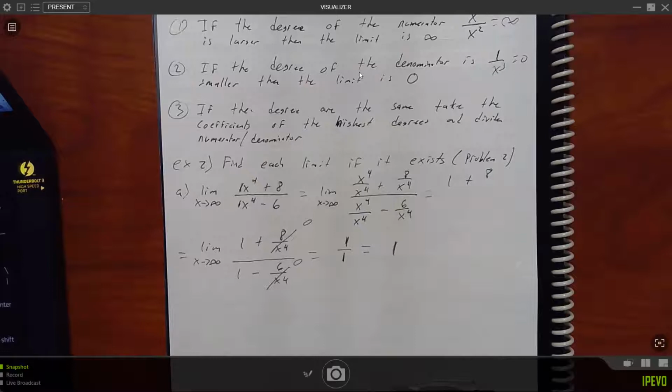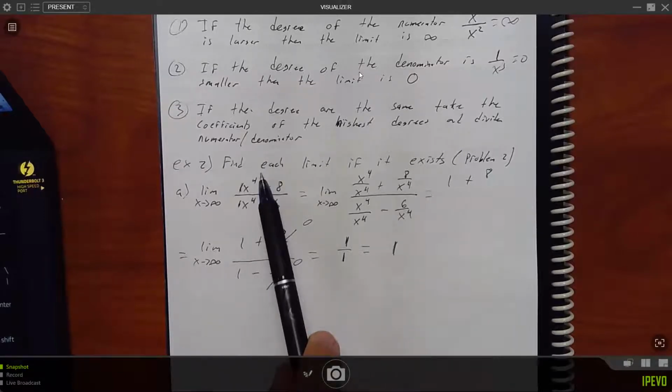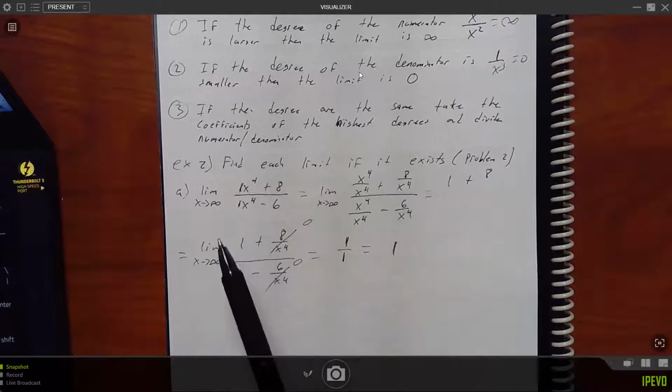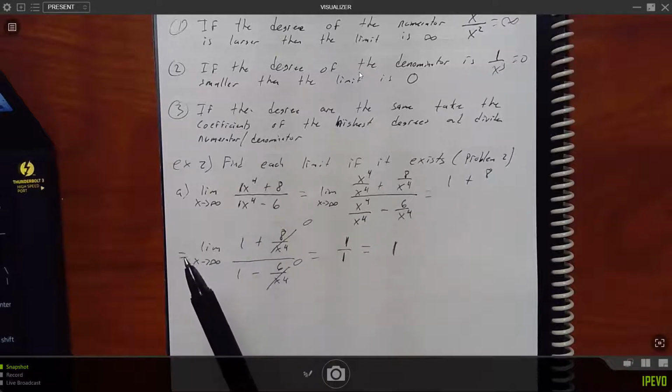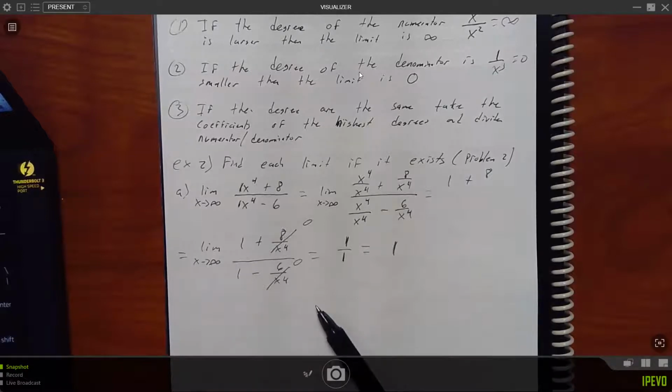Because L'Hopital is only important when you have infinity over infinity or 0 over 0. So it's not all the time, it's only for those forms. So far we haven't had that. Here we did have it, right? So we could have done it there, but it would have taken many steps. So let's do the next part.